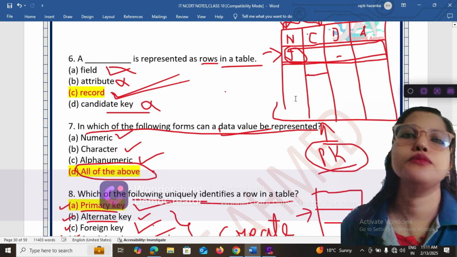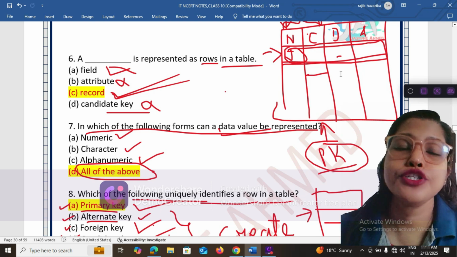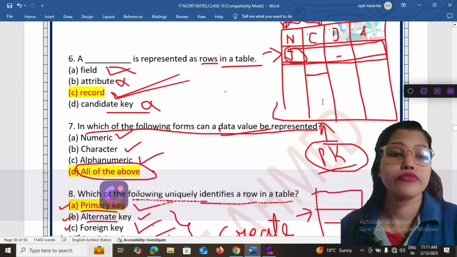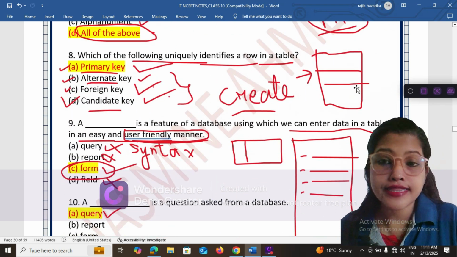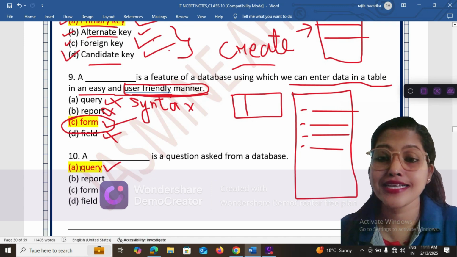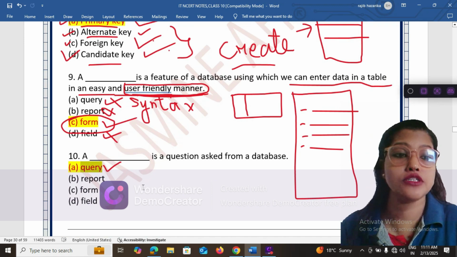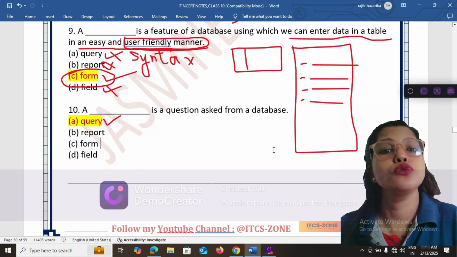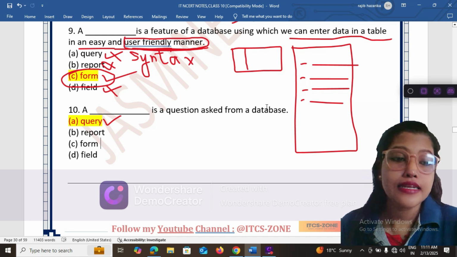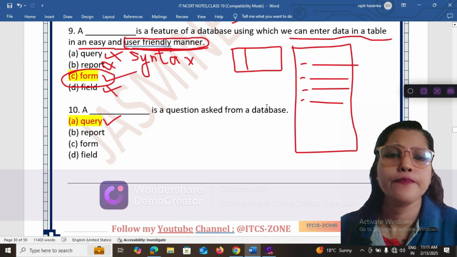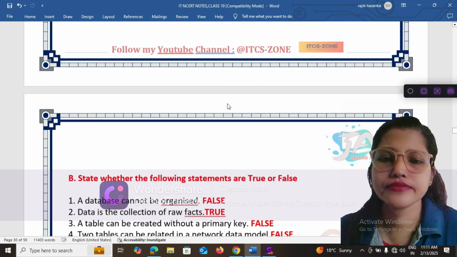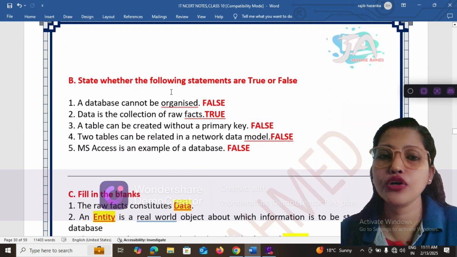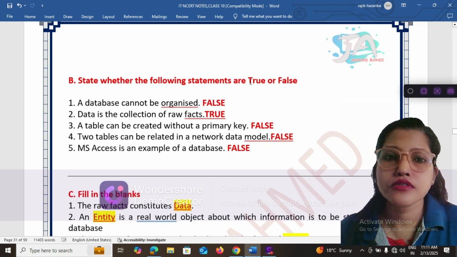So a situation may arise where you want to see some information from that table, or modify some information. In that case you use this syntax, you use the query, you raise a question. You use it to retrieve information, insert information, modify the table, delete from the database, or delete the table. So this is the end of the multiple choice questions. Let us move on to true and false.